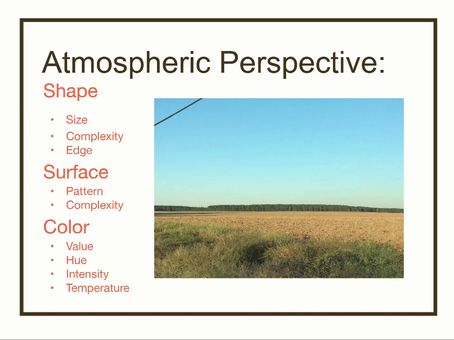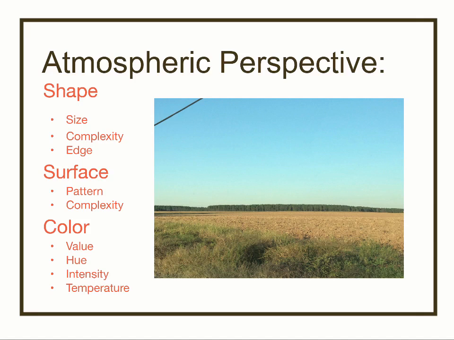If you were looking at that same scene under the light of the moon at night, the same would hold true. You would have a full range of values in the foreground. You'd be able to see differences in values, and you'd see very few, if any, in the background because you would not be able to see those far distant trees. So keep in mind that with value, you have diminishing contrast going from high contrast to low contrast. Hues also change. In the foreground, you'll have many different hues, many different colors. In the background, you're only going to have one or two different colors. So the number will diminish as you go into the background.